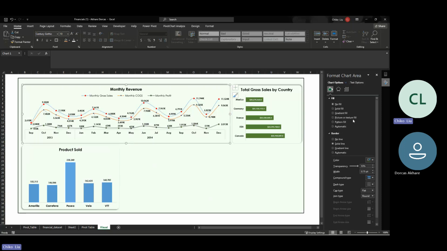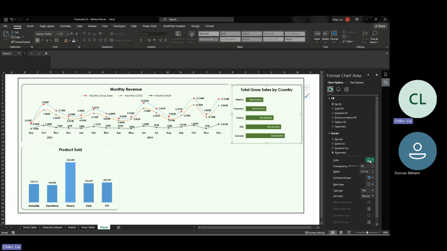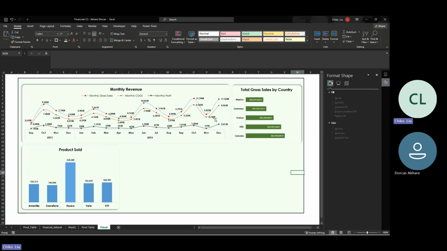For this, maybe I will do the same thing. I'll just increase it to 100%, so I want it to disappear really. For this, the same thing, for the border I will just increase the transparency, because the goal is for it to disappear.